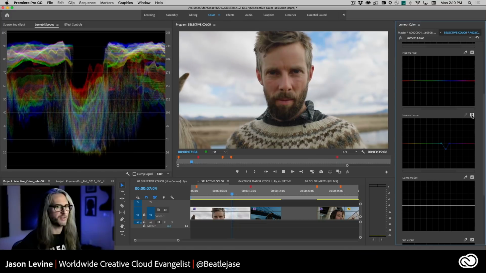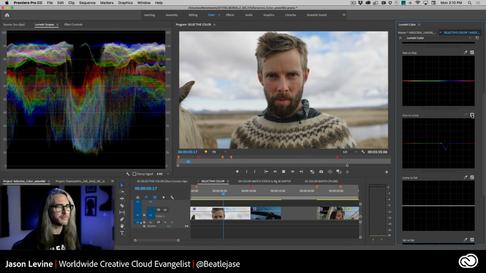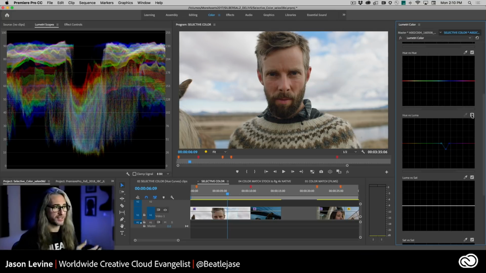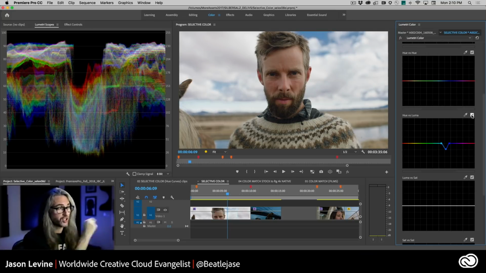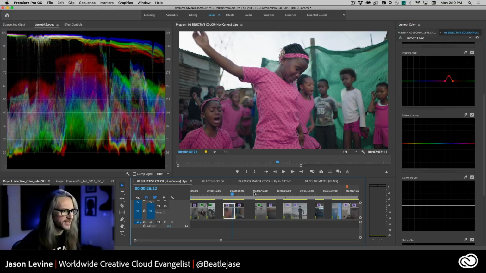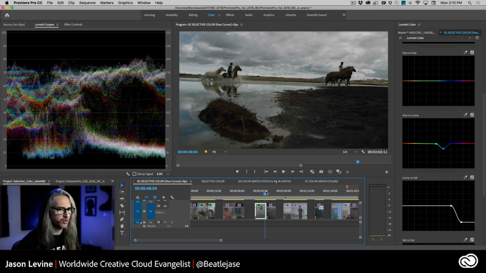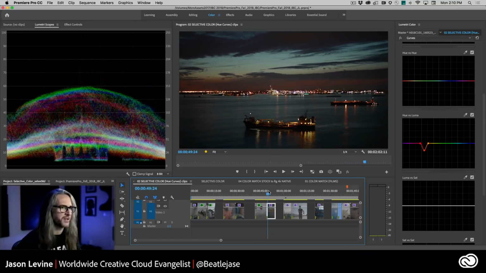So there's our before, right? Pretty, but not as much drama. And there's the after. I notice, of course, that it affects the reflection in the water as well, okay? Hue versus LUMA. So again, lots of different ways that we could use that. Here's another one here, another hue versus LUMA example. Here's another one as well.